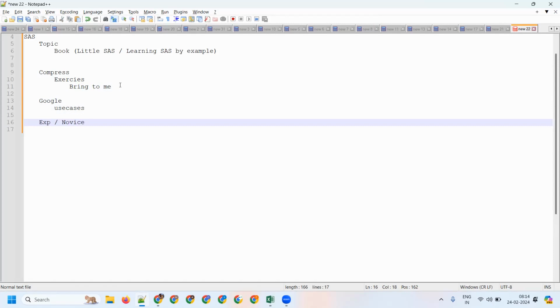Both of them learn SAS. The only thing is, when someone gives you a problem, an experienced person who has seen these issues, or related issues, n number of times quickly comes to the solution. They say, hey, this is how we can do it. A novice programmer will start thinking about it, Google it a little, try some methods, and then finally he or she will succeed.